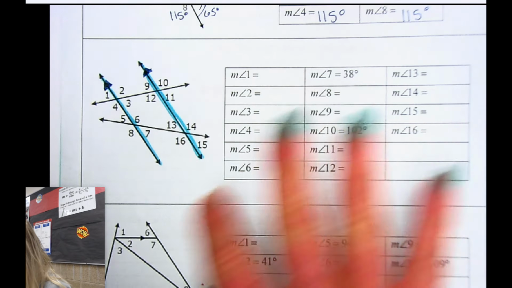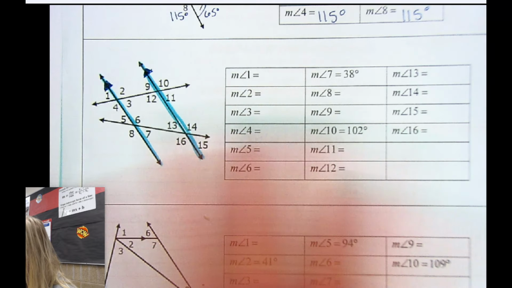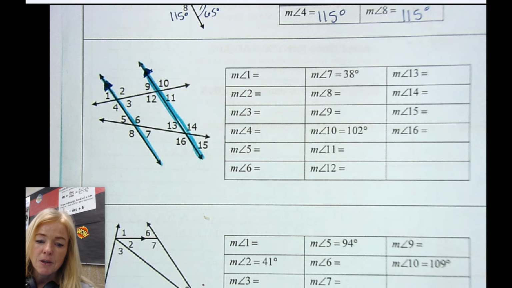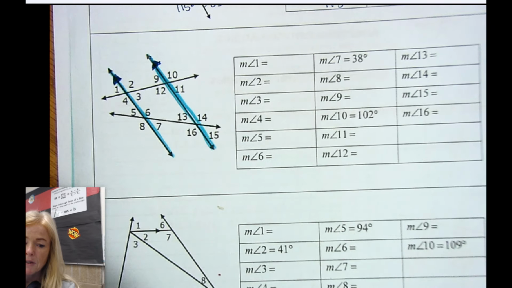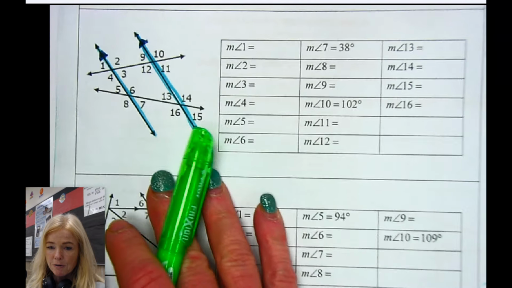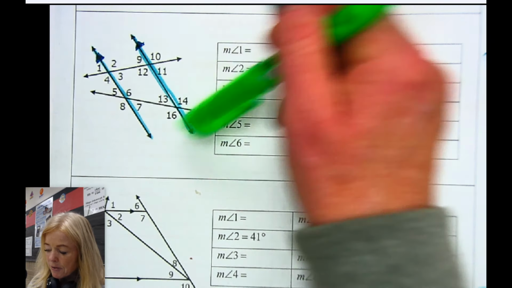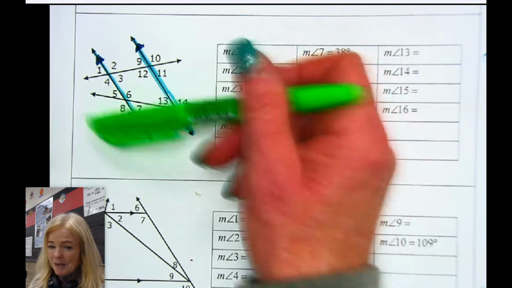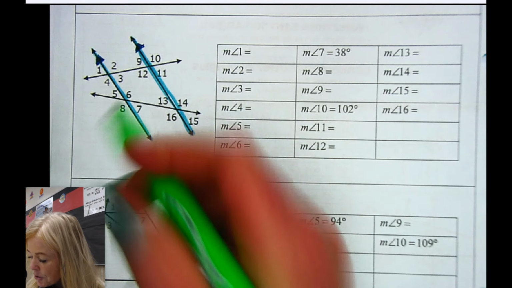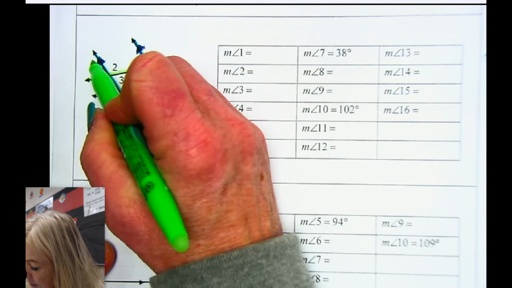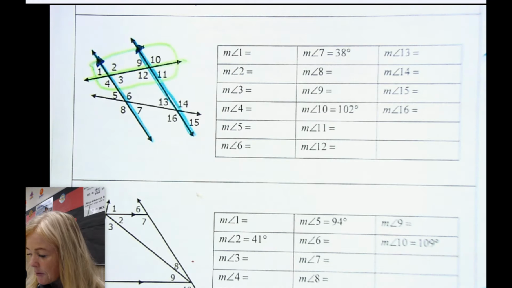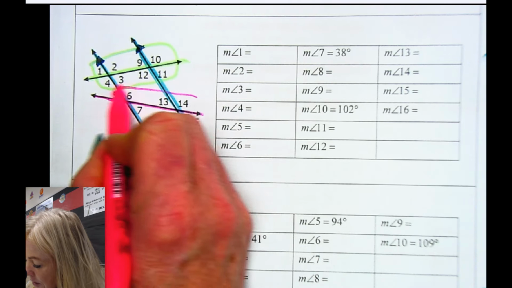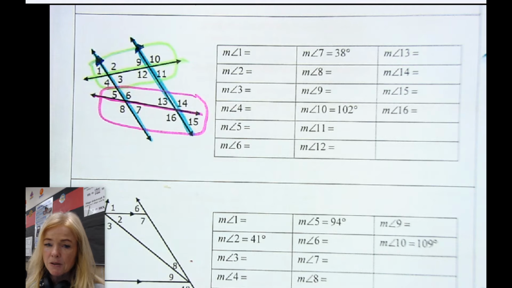So we're going to realize that each of these two lines are two separate transversals, creating two separate types of angles there. So if we have two separate types of angles, then we'll know for sure that the angles in one neighborhood are all going to be big and small that are equal, and then the other neighborhoods will be big and small. So I kind of like to show you, this is one transversal, and I like to just circle the angles in that neighborhood, because those are all going to have the small, big relationships that are equal, and then these, same thing. All right, so those are two different transversals.